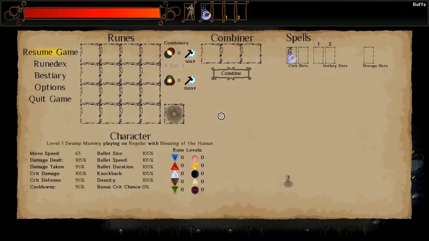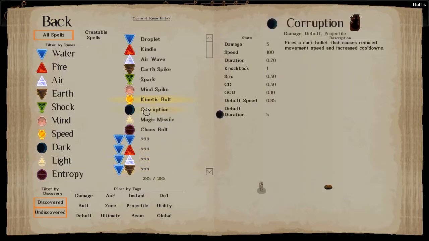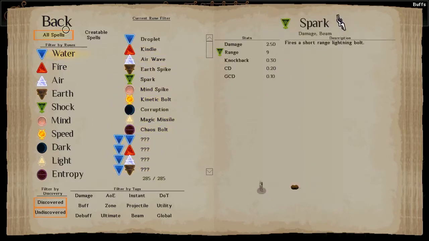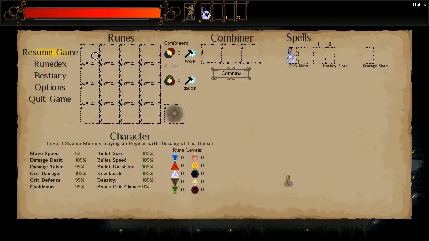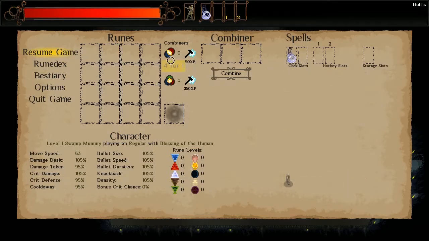But we hit escape, and it goes into our menu. And we can see the rune decks, and it gives us all the different runes that you can get. As you kill enemies, you can pick up runes. You find them on the ground, you pick them up, and you can either just put them into the combiner right here, and it'll make a single spell, like how I have the airwave right here. Or if you find an item called a combiner, you can stick 2 in here. If you have this 2+ combiner, you can stick 2 to create a different spell, or if you find the 3 one, you can combine 3 different runes to create a different spell.